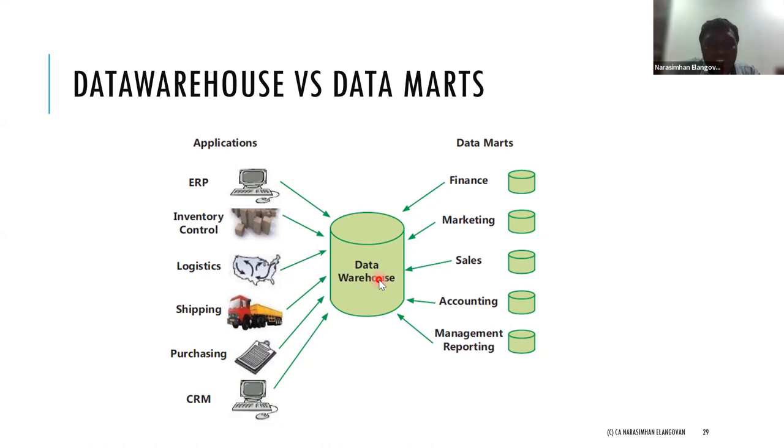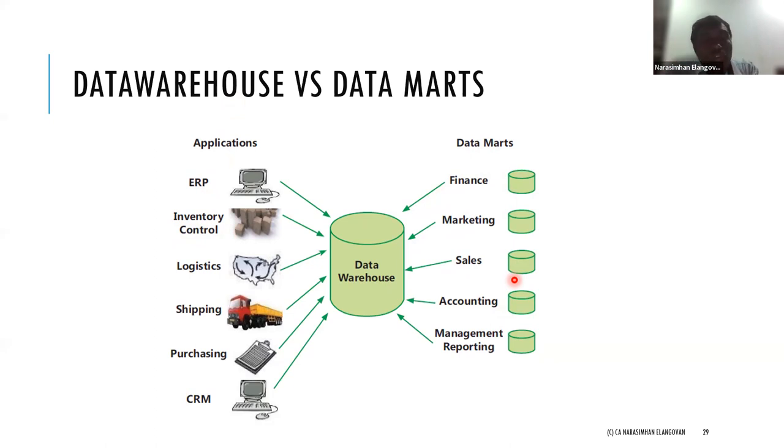The next thing which you have to consider, my dear friends, is the data mart. Now, what is a data mart? How different is the data mart? The data mart is a subset of a data warehouse. Repeat, subset of a data warehouse. What is the meaning of this? A simple example could be departments. When you look into departments, the application inventory department has finance, marketing, sales, accounting, all of those could be considered as a data mart. So multiple data marts make up a warehouse.